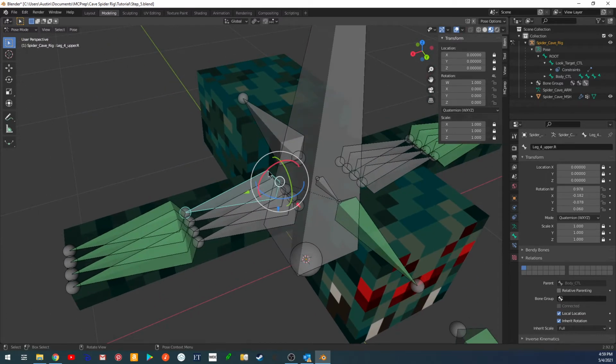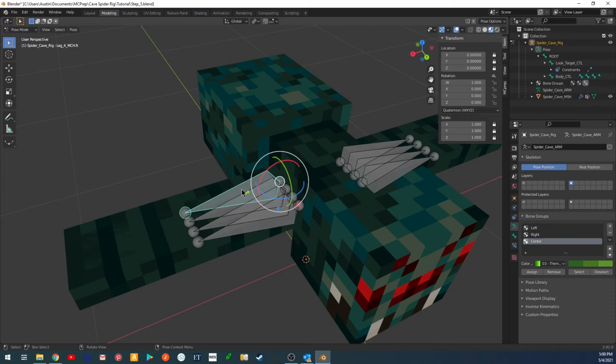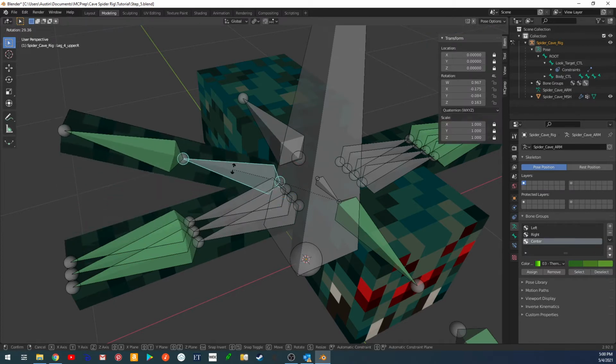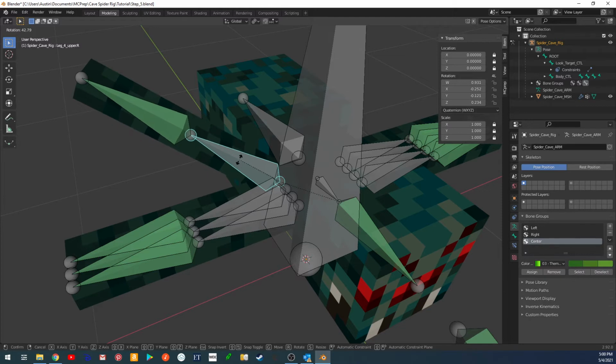What you can do is animate a mechanism bone instead. So you could animate this bone, and then when you activate the animation action, it is going to move this bone to copy the animation of the mechanism bone.